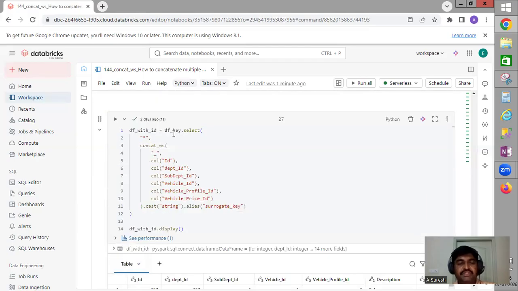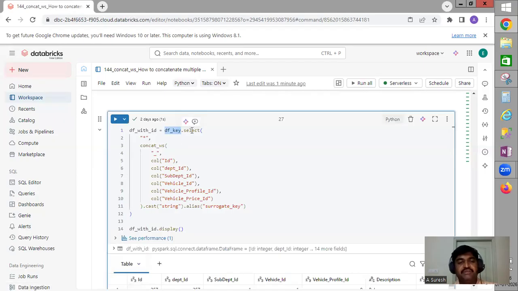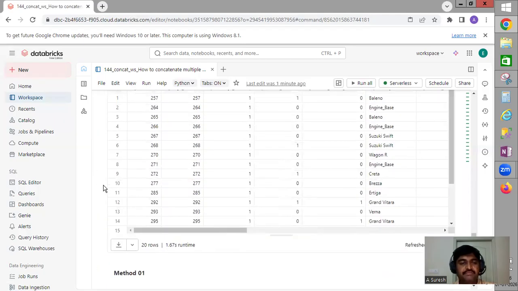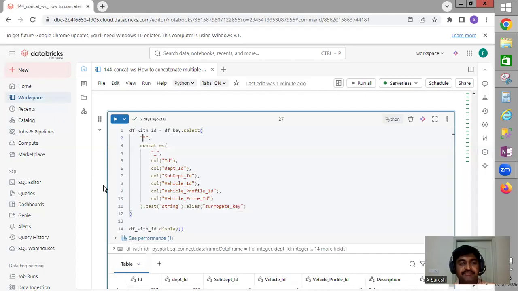So this is my sample data frame. On top of that, I'm using a select statement. Since I'm giving star here, that means I want all the columns from my sample data frame.